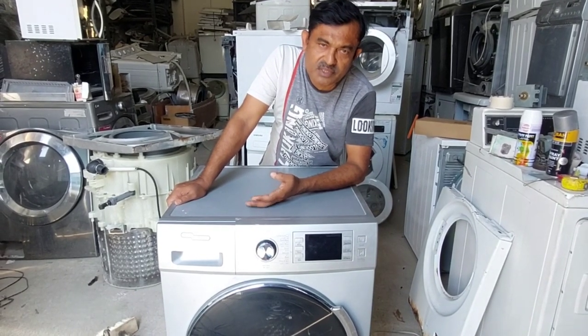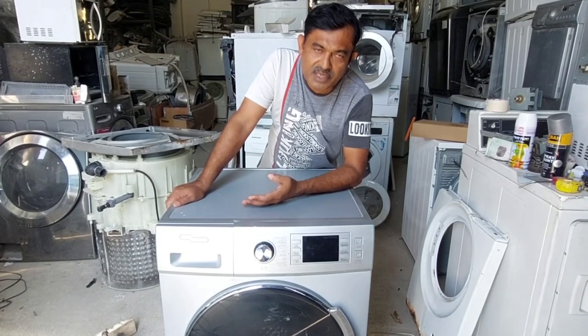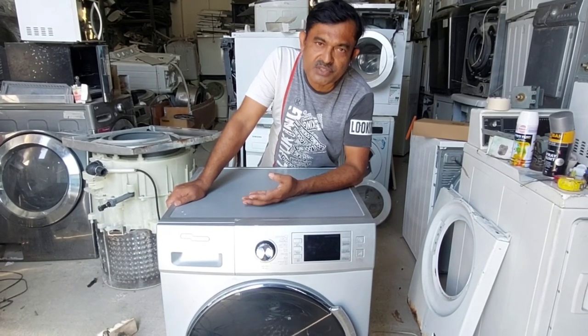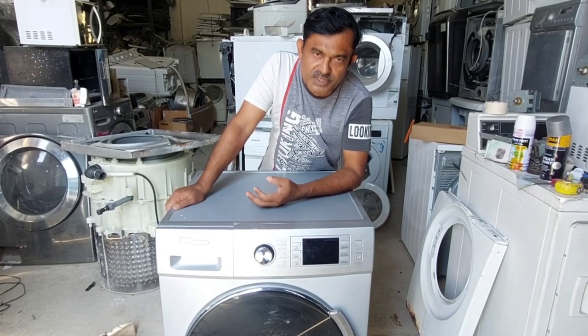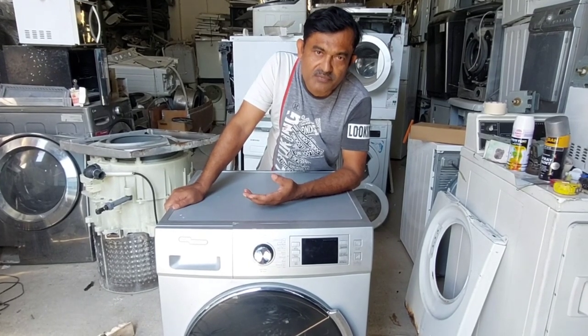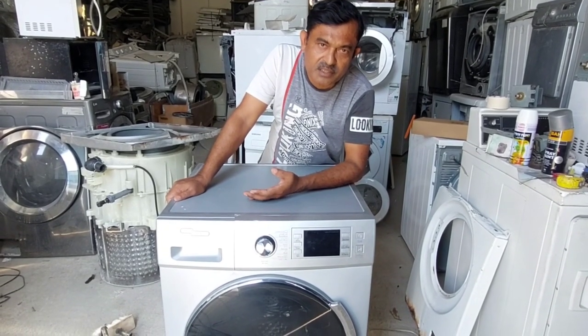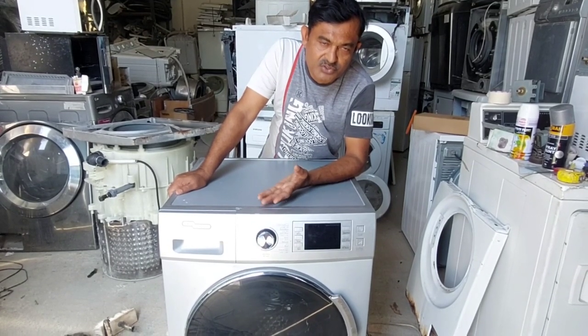We went to the customer's house and tried to find out the problem, but we have to clear the picture. Because of that, we collected it from the customer's house to the workshop. Now I'm going to check what the problem is exactly. I will show you. Now I'm going to give power. After that I'm selecting the direct spin, but the motor is not starting.